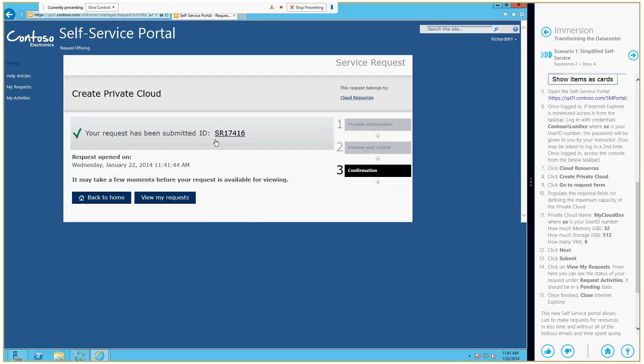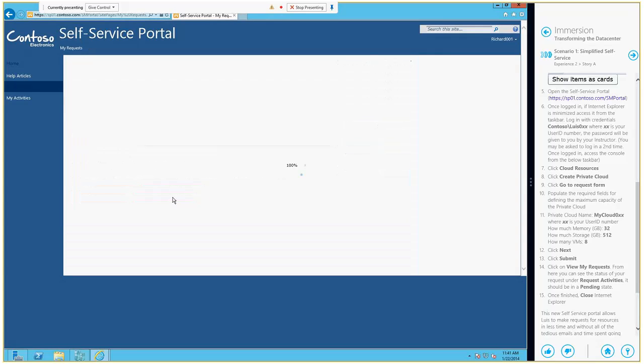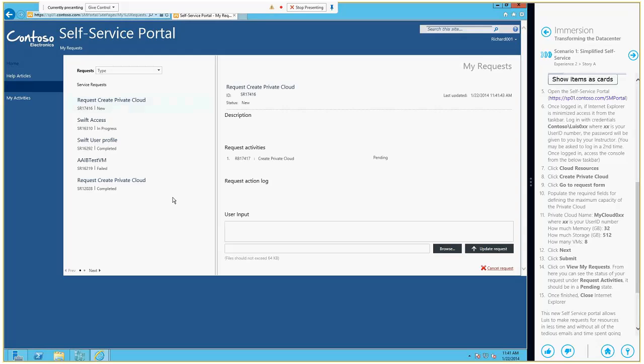We have a request ID that we can refer to for a service request. It's going to tell us it may take a few moments, but if we go to view my request, we can see that we have one that is just created and is new, and it's currently pending.